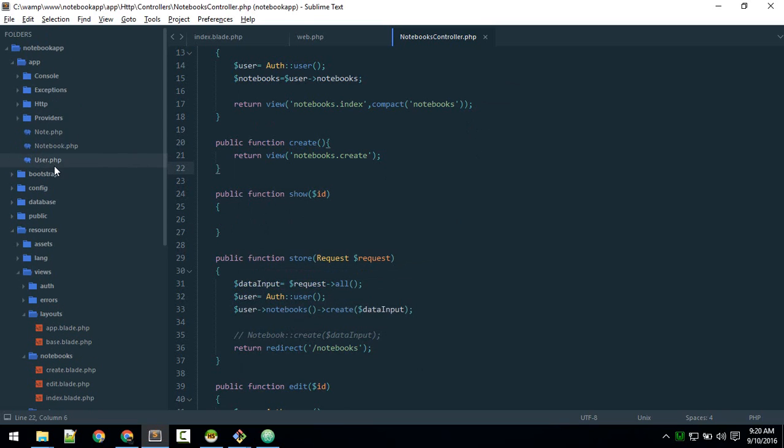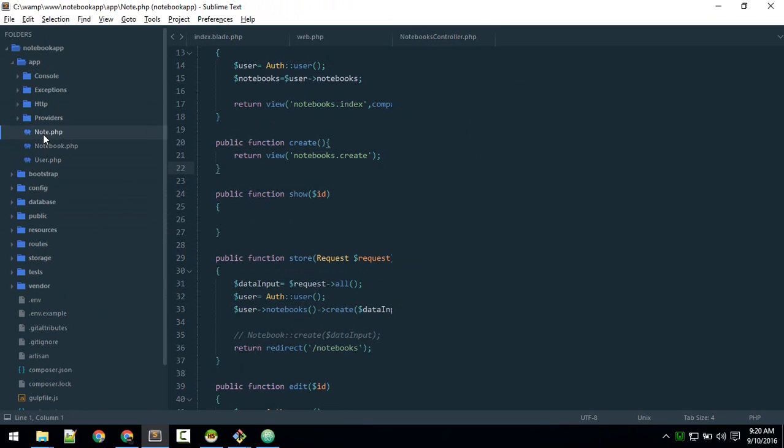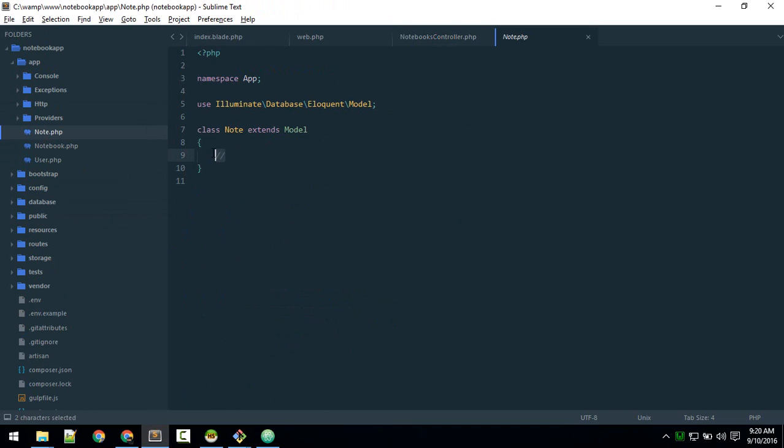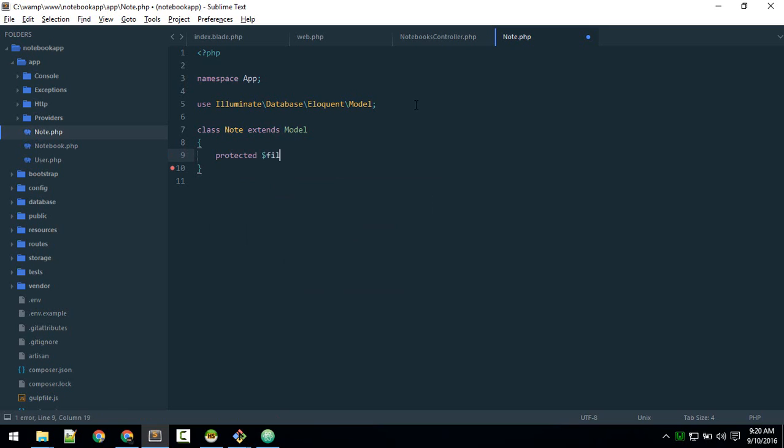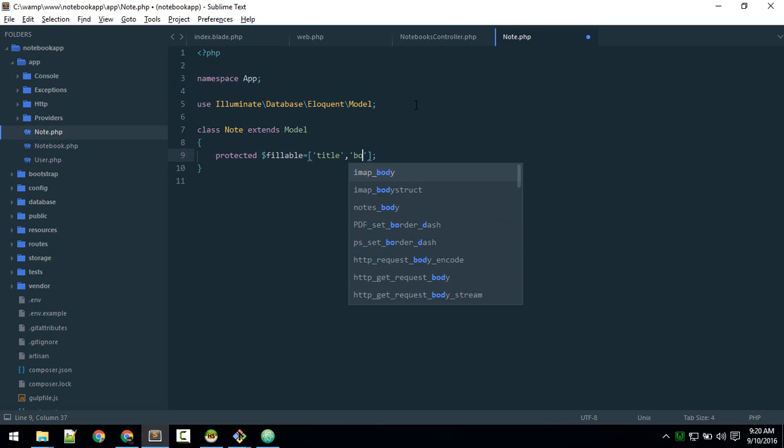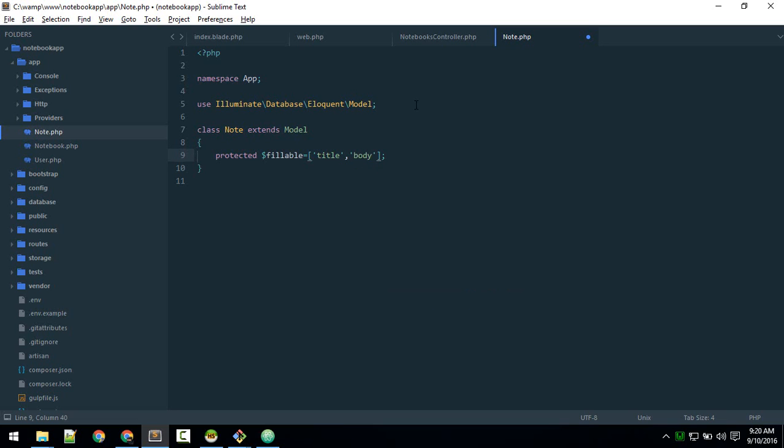Let's go to that note model inside here, and we will define the fillable field, protected. We're going to have fields for the title of the note and the body. These two fields will be there.